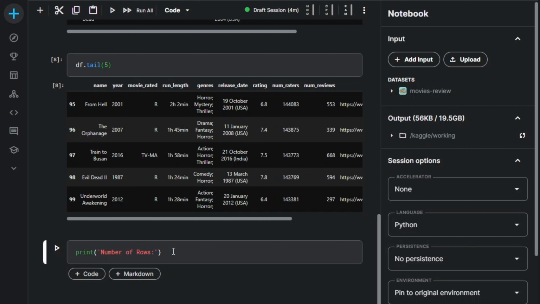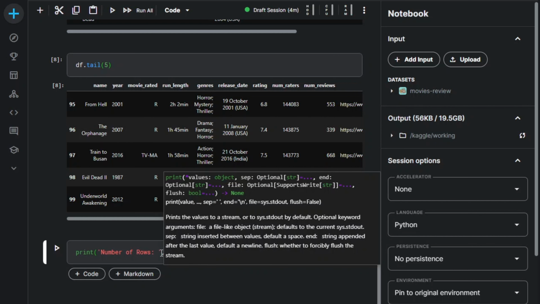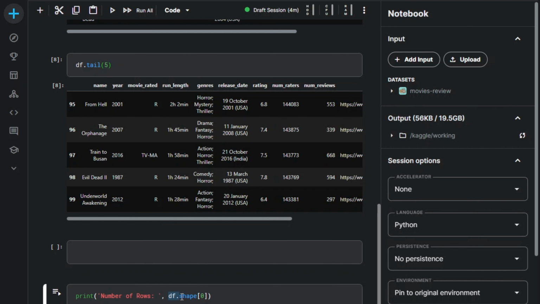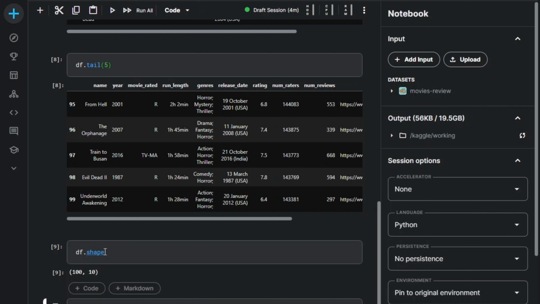Number of rows would be df.shape. Why I'm doing this: if I just print the df.shape, it returns me this, right? So this is index 0, this is index 1. That's why I'm printing index 0, because this is the rows.